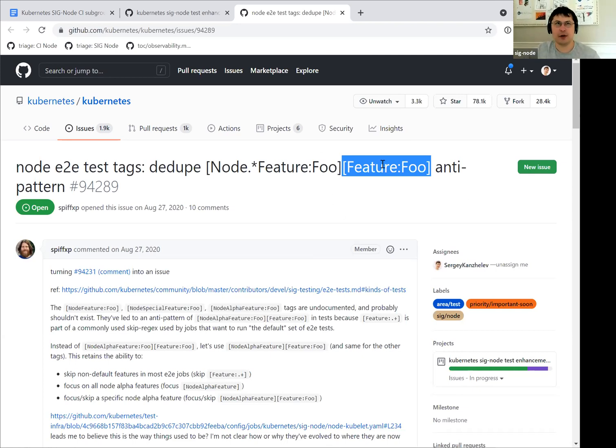We also have another dashboard for features specifically. I don't think we run features on the node conformance. So it's really hard to understand how to promote features and what every node will do. And it's a little bit of duplication. So the suggestion is that you just need to do feature something and then indicate alpha or beta stage with an additional tag.